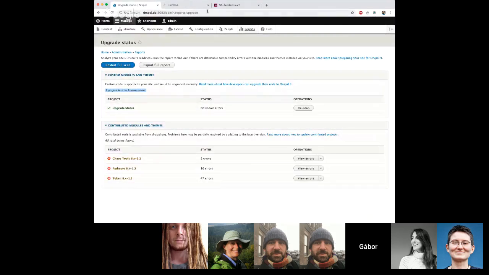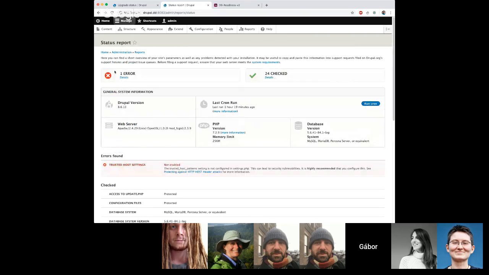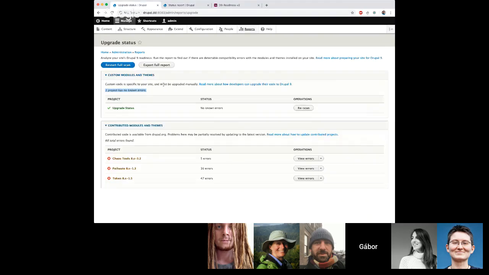We've been thinking of possibly reusing the pattern from the status report page, this one, with these big icons that Christina designed originally. The possible problem with that is when you try to tuck these big summaries into these tables, then you would have 2 of these summaries, for your custom modules and for your contributed modules and themes. I don't know if that's good or not good. So we need to discuss that and decide that.